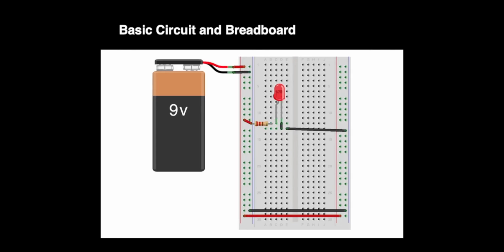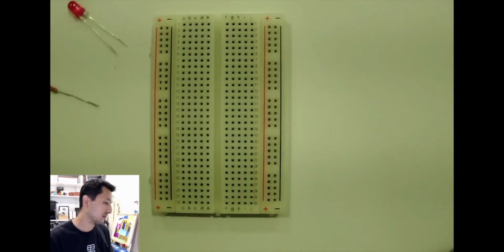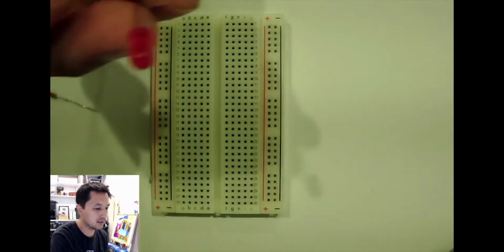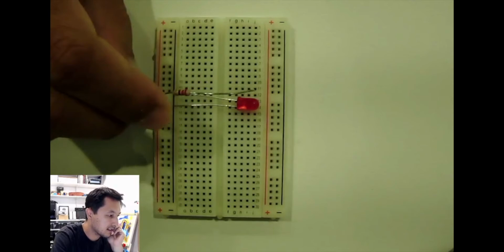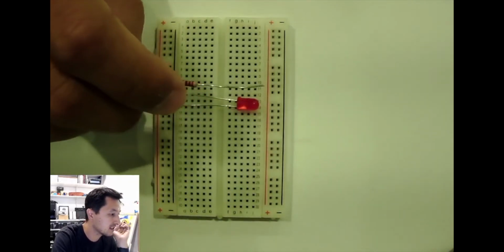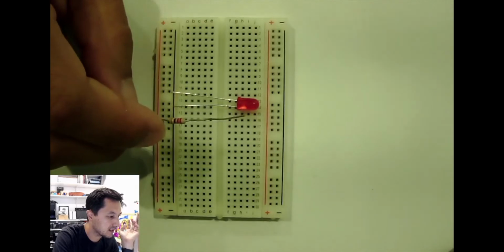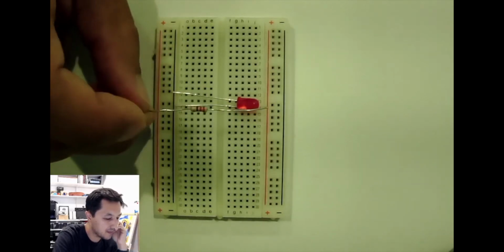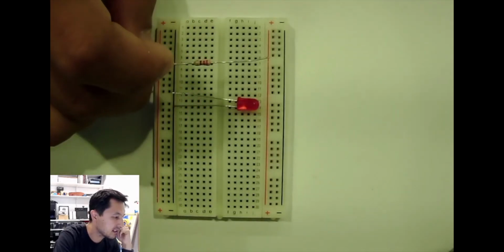I probably missed this, but for the LED, do you always need a resistor? Like, how do you know that you have to use one? It depends on your power source. If it's a low power source, the LED could probably handle it. But if it's like 9 volts or higher, then you probably need some sort of resistor in between. And that's when you would use Ohm's law to determine what resistor you would use. But for LEDs, as long as you use something between 300 and 700 ohms, that's probably fine for anything between 5 and 9 volts. If you don't use one, it's not the end of the world, but your LED might get fried and then it's just dead and doesn't work anymore.